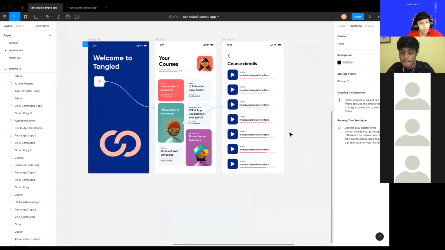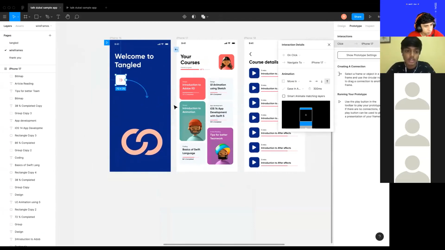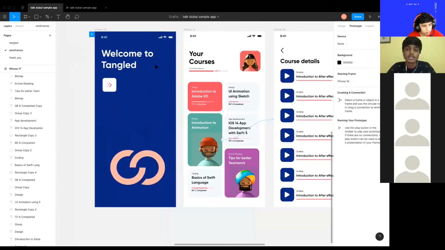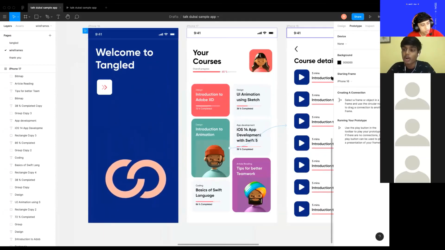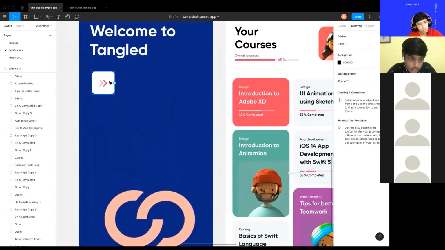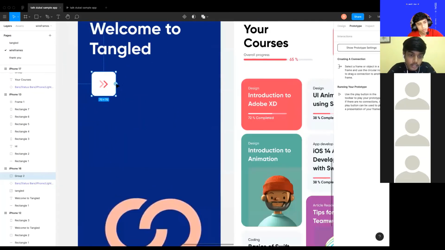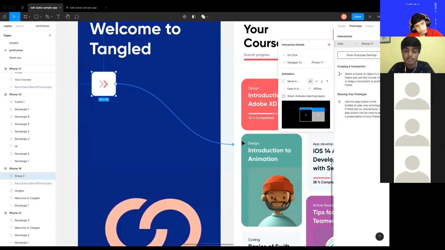Sir, can you please explain again how we can make another copy of that particular thing? Okay. I'm going to the prototype column. I'm clicking the icon, and you can see the plus over here. Simply drag over to the next screen. That's it.